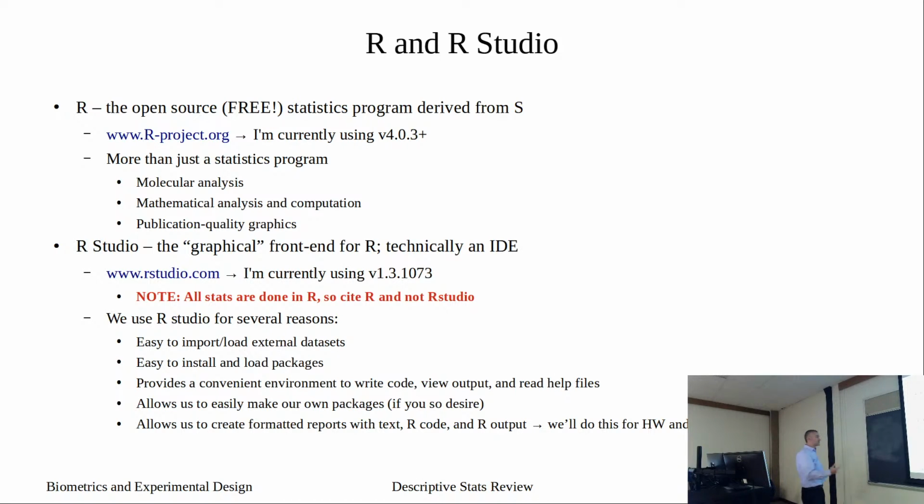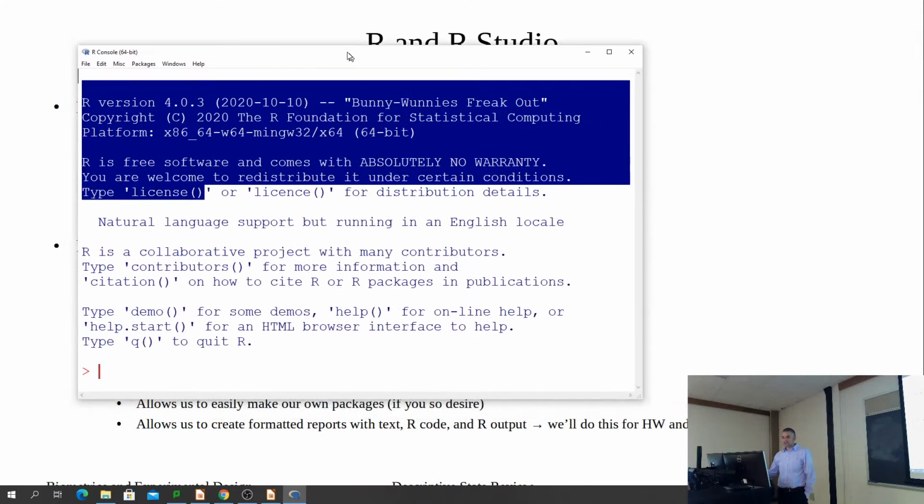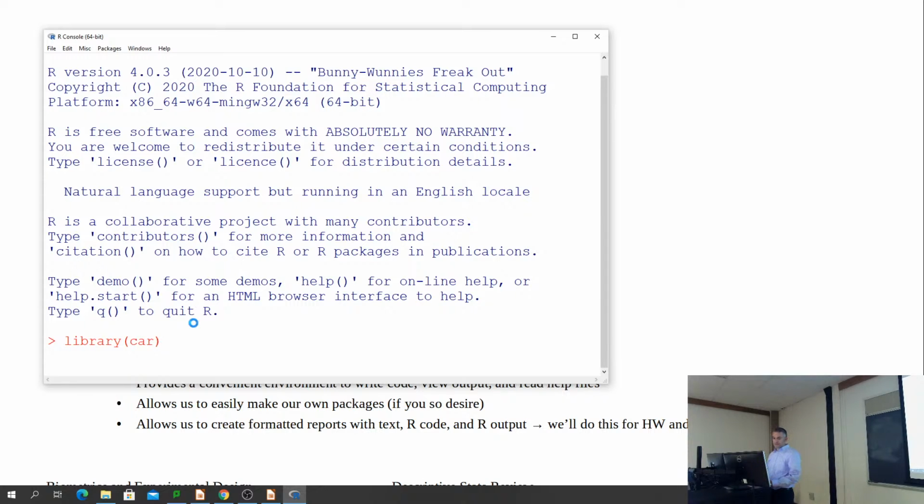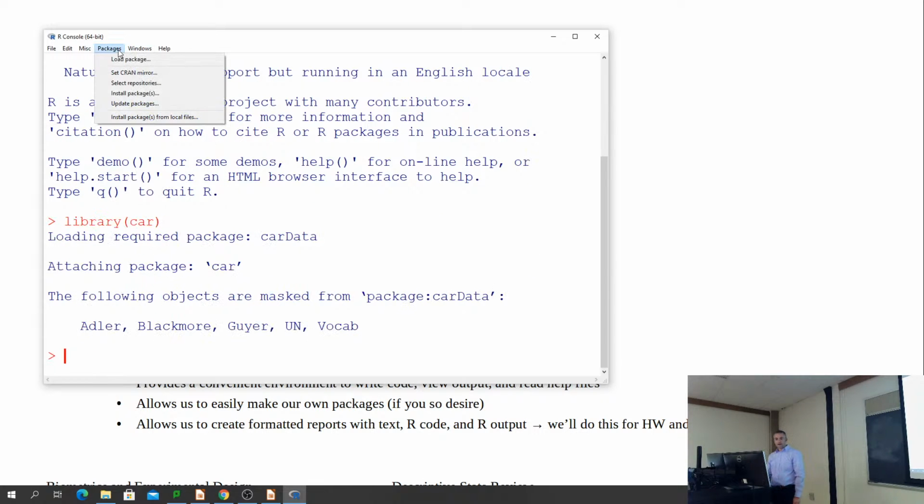All right? Installing and loading packages, real easy. In RStudio, you just go to the packages, install, or you go to the package list and you do the checkbox. I'd say loading packages is actually pretty easy in R. It's a simple code, it's just library. That loads the package real easy. But how do we install it?